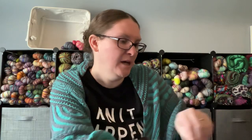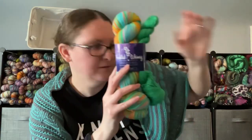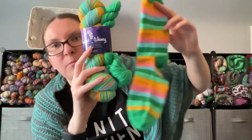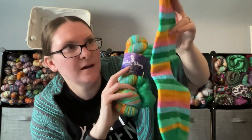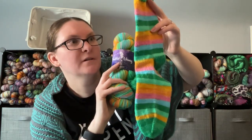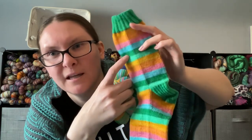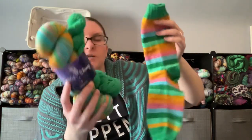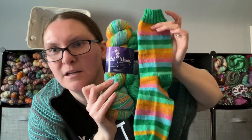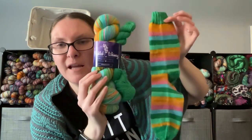So Amy, I will be making you socks with these. I hope you like this color. I think you do. I don't think you really care. This is what it looks like knitted up, Amy. It reminds me of Lucky Charms. If there was a purple in there, it would be Lucky Charms. Kind of wish, you know, if she took this dark green out and put in like a light purple, it would be like perfect Lucky Charms. So, yep. That's this color. So it's weird that I knit it and I have a skein.